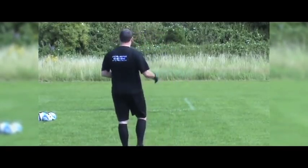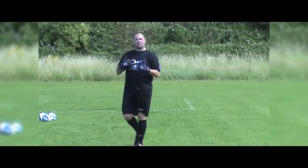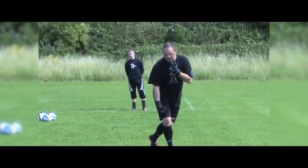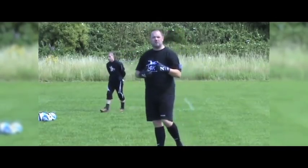So take a step back. Same as before, take a step straight back, to the side, nice and relaxed, underneath, laying back, keep your eye on the ball at all times, even when you've kicked it. Brilliant. Now if you notice what Paul done there, which is brilliant, he's kicked it, bang, and he's still looking at the floor as the ball's gone. Okay, yeah, that's what we, as a coach, want to see with your goalkeeper.